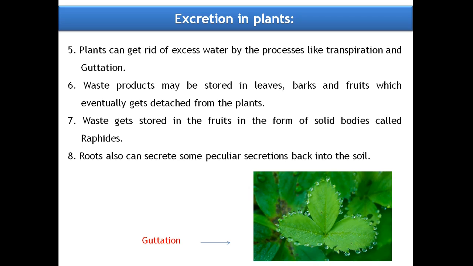And roots also can secrete some peculiar secretions back into the soil. We know that roots absorb water and minerals, but at the same time they release some waste materials back into the soil. In this way, the leaves, bark, fruits and even the roots help in the excretion of plants.